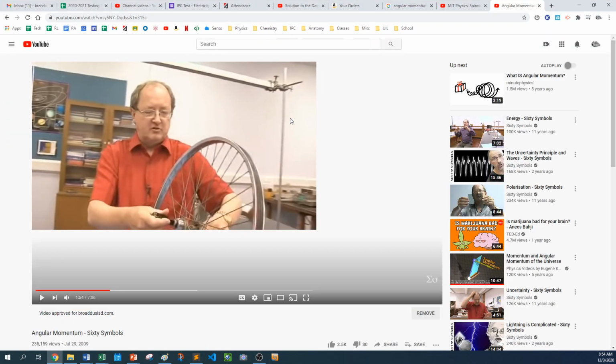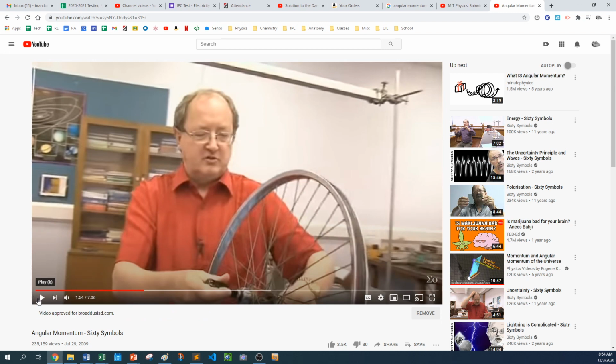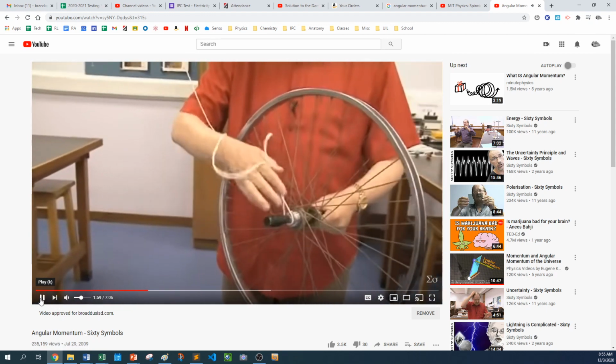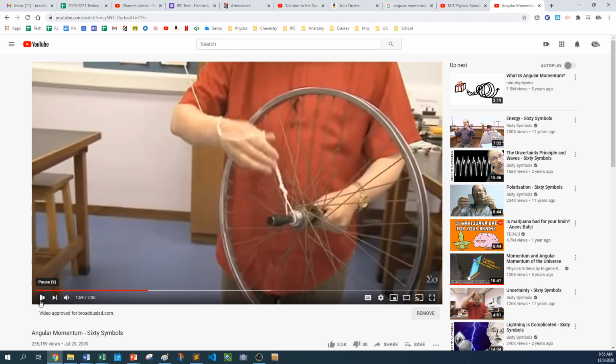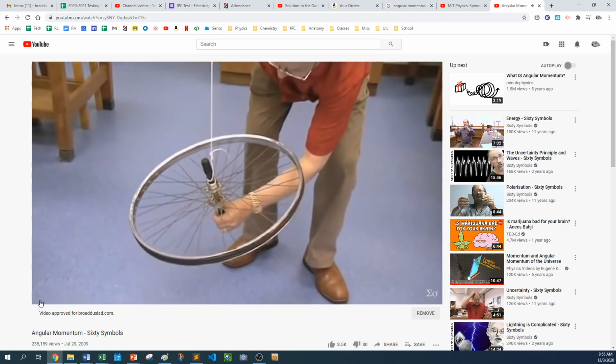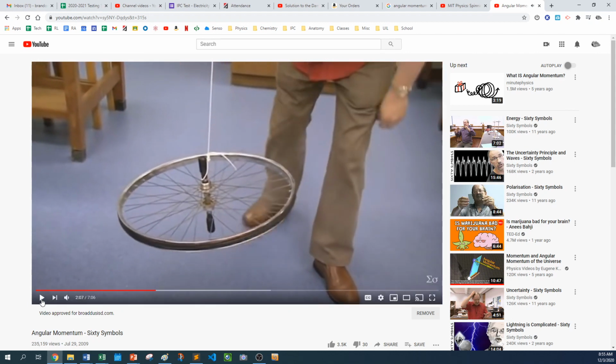I wanted to do this experiment in class, but let's look at this bicycle wheel here. Before we start, we'll leave it stationary and see what happens if I dangle it. So this has a bearing in it, and this wheel can rotate freely, or this handle can stay put while the wheel rotates around it. But if we were to attach a string to this handle and let the wheel go, I'll dangle it from this side. And you'll see of course it falls down, it wants to fall flat. It's not rotating, so it has no angular momentum. So it's just going to fall down.